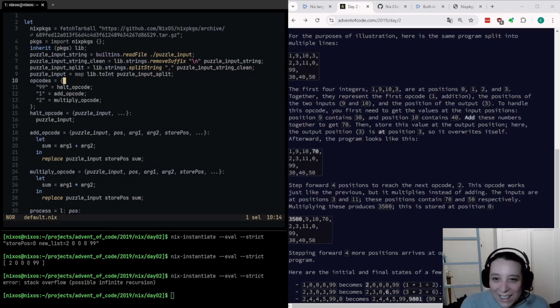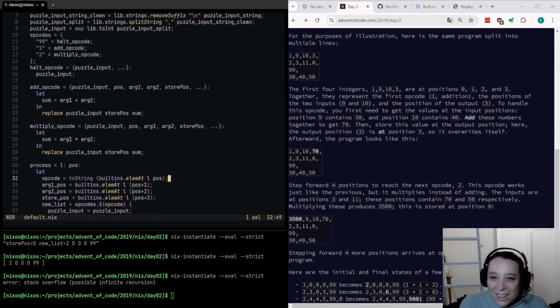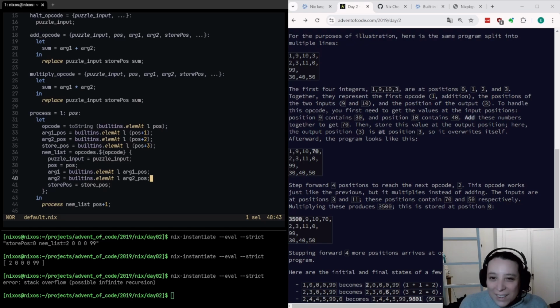Yeah, this is what I was worried about. Okay, but shouldn't it return when it hits the 99?